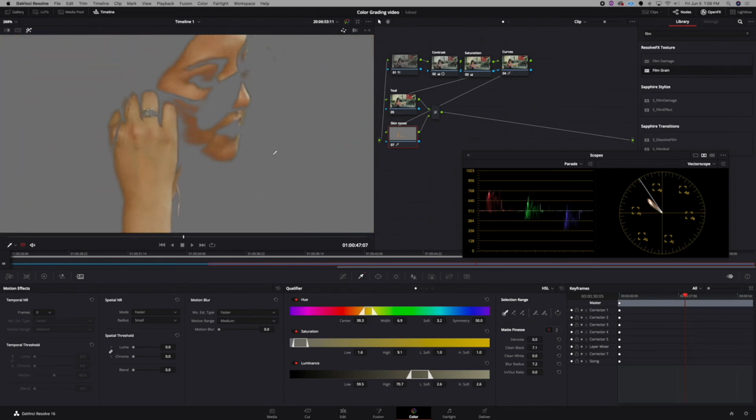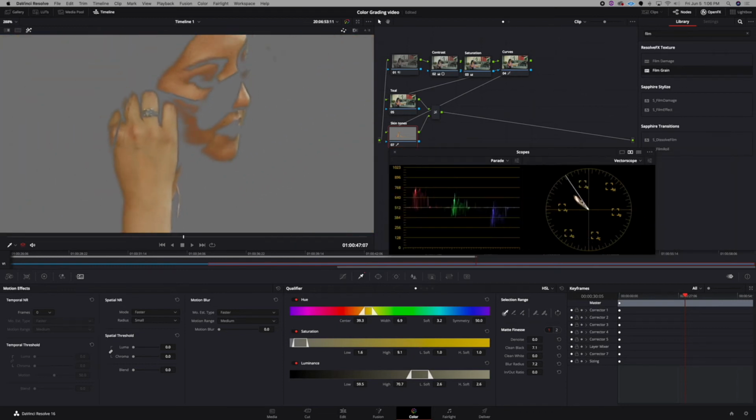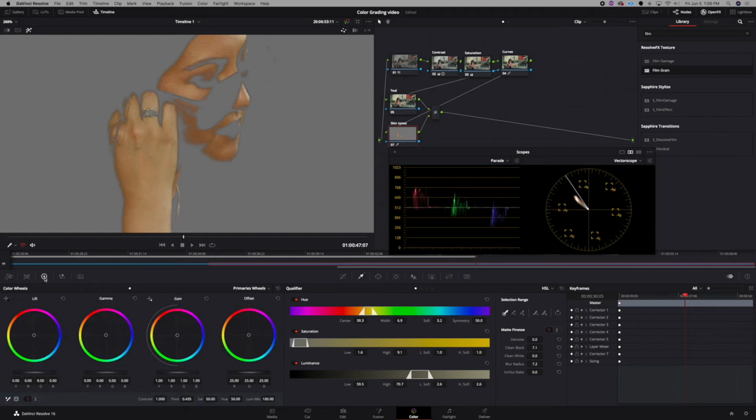All right, and we can look over here at the vector scope. This is the skin tone line. As you can see, we're a little bit off of it, but it doesn't have to be exactly on the line. You just want to get it in the general area. If you can keep it in the general area, then you know you're good. But I am going to add maybe a little bit of magenta to the skin tones, just to bring it a little closer to that.